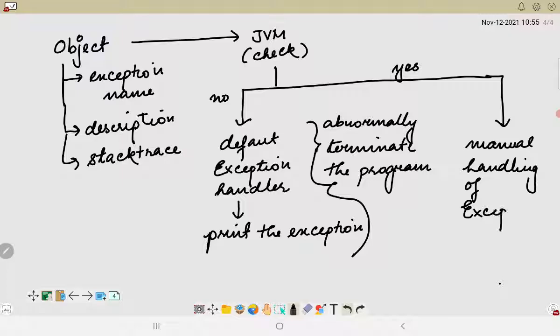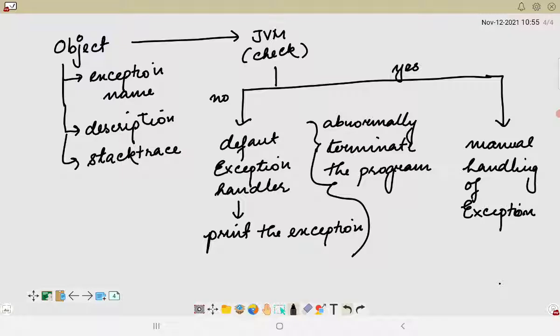Here once again I would like to remind you that when I talk about handling an exception, we do not mean that we are removing that exception altogether. We are just giving an alternative code which will be executed whenever that particular exception occurs.